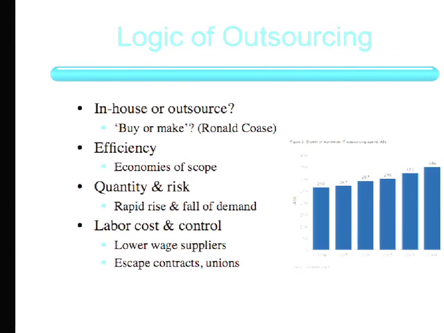But under the impact of the Toyota system, companies have gone much more to outsourcing, and they do it for several reasons. One is, this is actually a theoretical question that an economist in Chicago back in the 1930s or 40s posed, a guy named Ronald Coase, who eventually got the Nobel Prize for this. Why do corporations do it in-house? Why don't they buy from somebody else? And he said, this is an economic question. Why to make or to buy? To do it in-house or to outsource? And it turns out that it isn't obvious why a company would do one or the other.